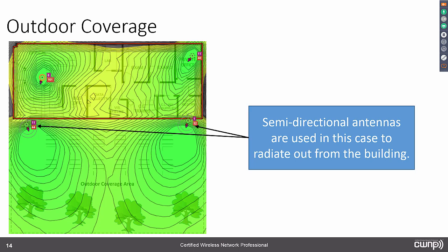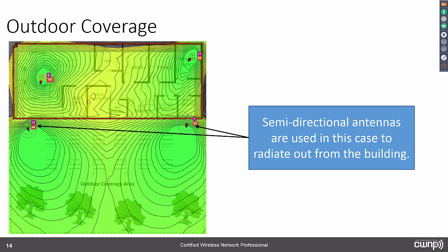So you can see that this is a perfect example of where omnidirectional antennas wouldn't be as good, for the simple reason that if the only purpose of these APs and antennas is outdoor coverage, using an omnidirectional is going to push more energy back through the wall and into the internal office space. This helps to prevent that from occurring to some extent and give you a little better performance maybe on your internal network than what you would get if, say, the channel 11 2.4 gigahertz AP was omnidirectional and pushing back into the internal space.